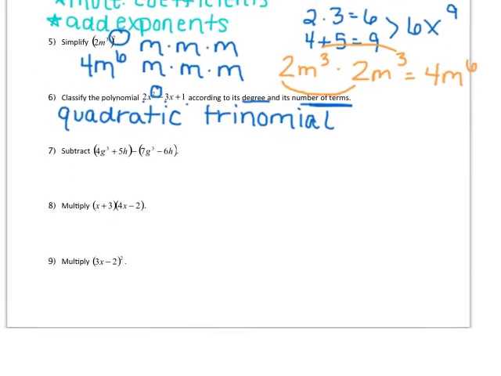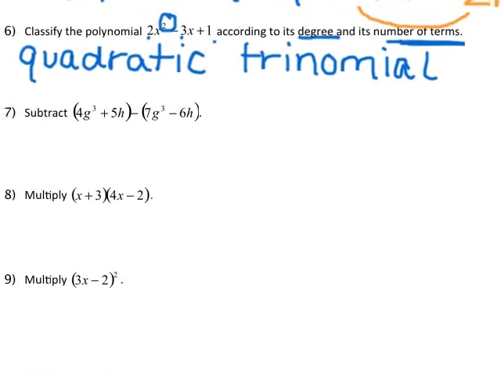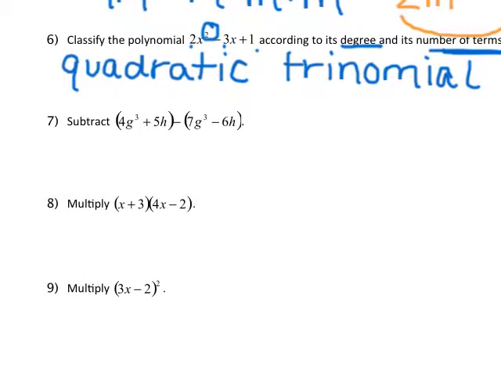Okay, let's keep going. Number 7, subtract. Oh, the subtraction ones of these are always tricky. Make this bigger too. Okay, notice this is subtraction in the middle. Don't forget that. I'm going to combine like terms here. However, the fact that this is negative means that I need to be subtracting these two things. The two things over here in the second set of parentheses need to be subtracted from these. So, 2 different ways you could do it. Let's do it the way probably that would be the simplest for you.